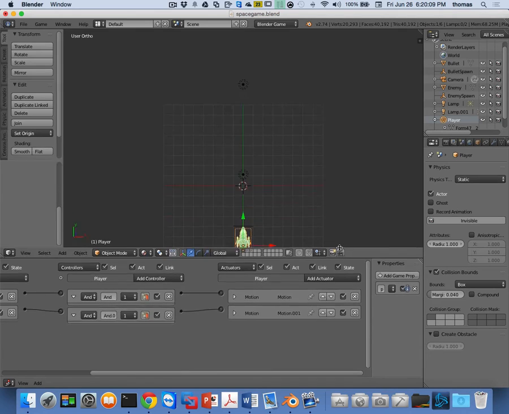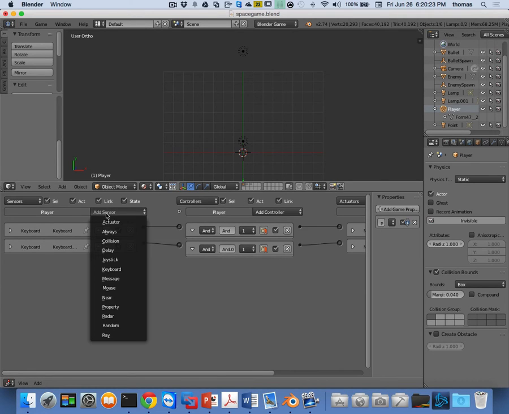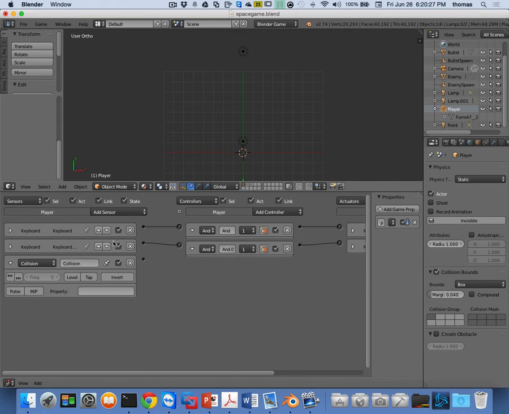So we move this one up. And I'm going to go to, now right now I've got my player selected. And you can see here on the outliner, it's also selected the player. What I want to do is go add sensor collision, right?